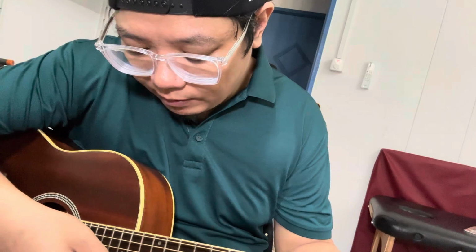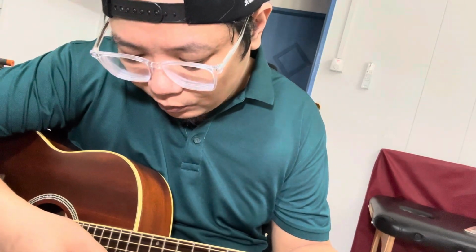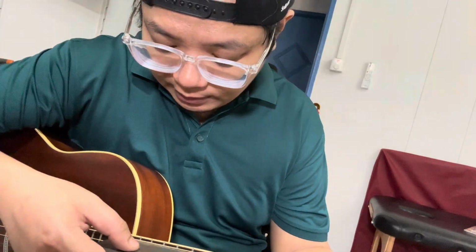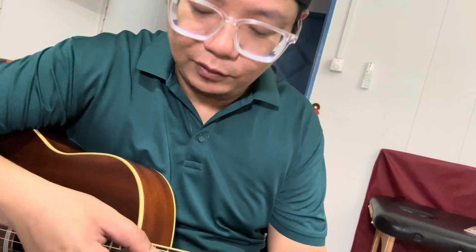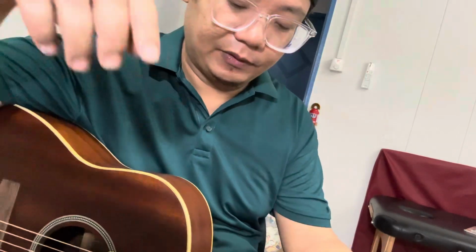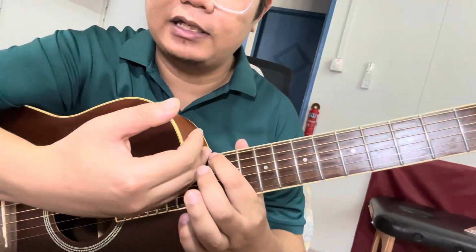Right now on the treble side is around 2 mm on the 12th fret. Then on the bass side is 2.5 to 2.75. All right, but the lay of the neck is straight from here to here, is straight. Then after that, there's a follow with here.